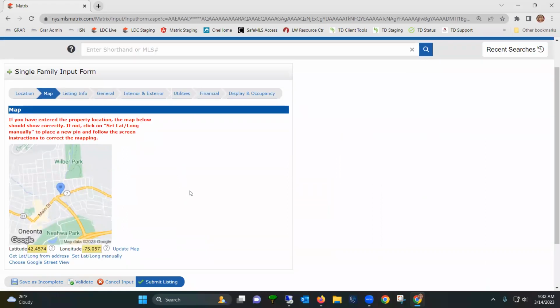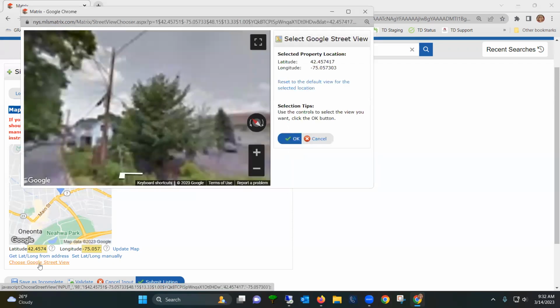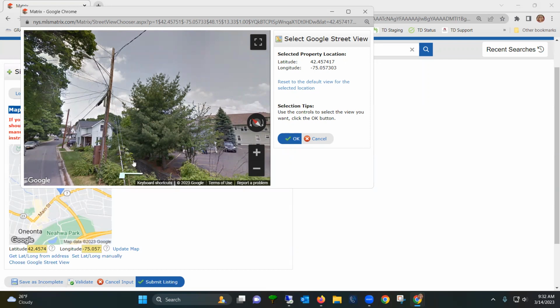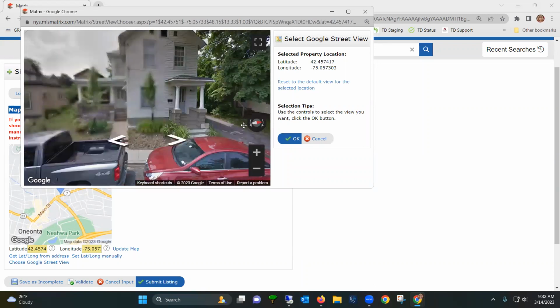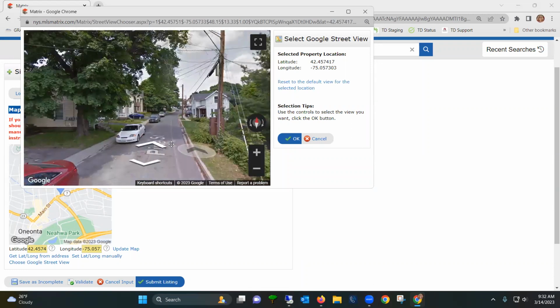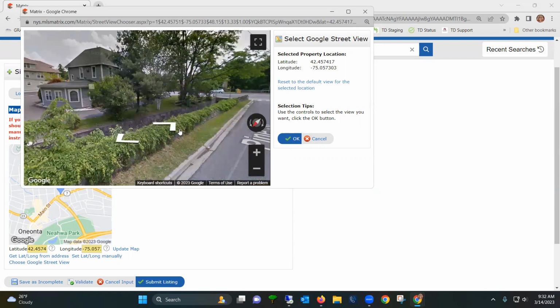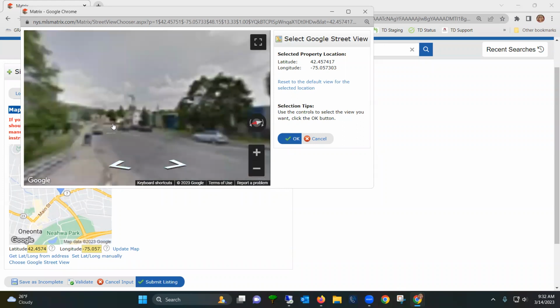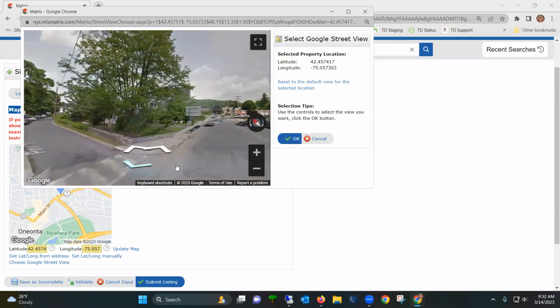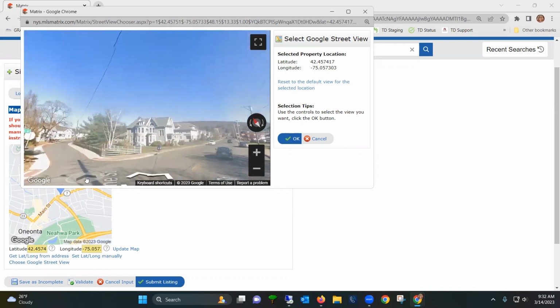If you want to take a peek at the Google Street View, I think I already corrected it for this address, but if this is blue, you can click on it and just get a picture of what the Google car took a picture of for this property. And now I can see that we need to fix it still. So you can just drag the photo and find it. That's actually Pine Street. So we've got to go down the block, around the corner, so we can actually get a front view of this property. They didn't do such a good job on this one.